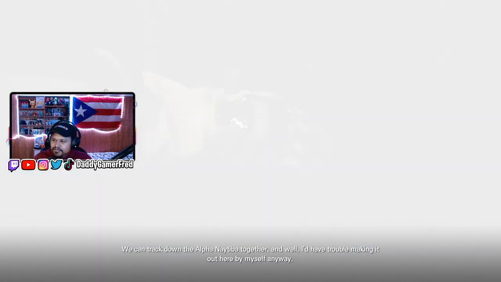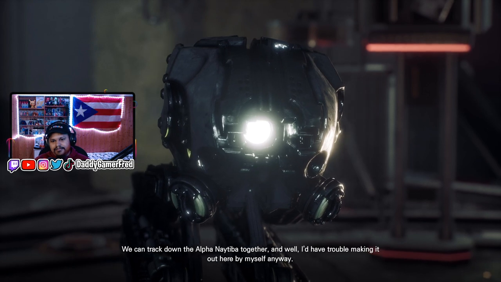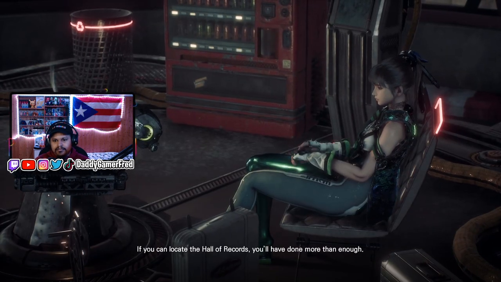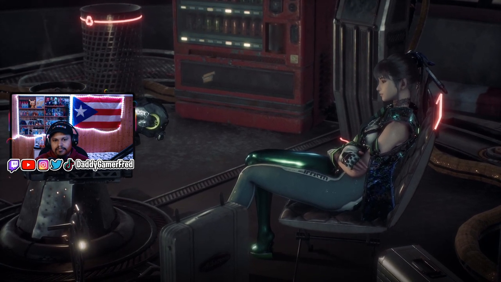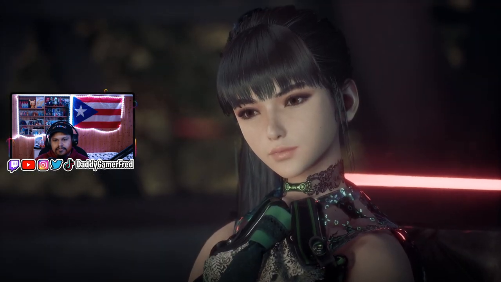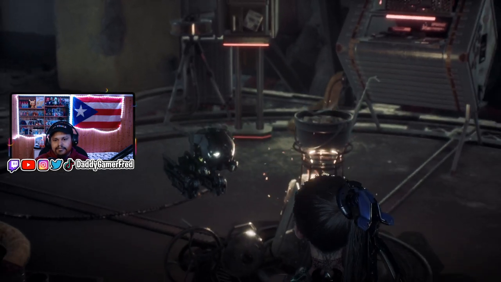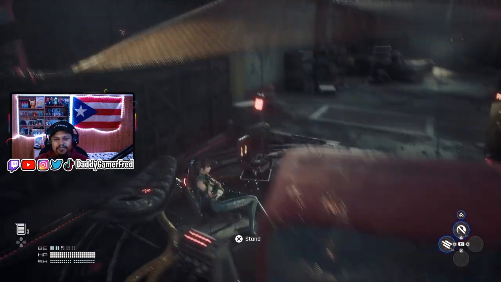Damn, she friend-zoned him. She gave him a fucking handshake. And, well, I'd have trouble making it out here by myself anyway. If you can locate the Hall of Records, you'll have done more than enough. Listen, don't worry. I promise, I'll make sure to repay you. Oh, she promises. That's her promise, not mine.